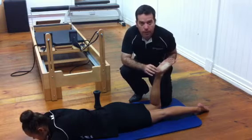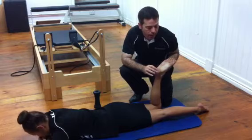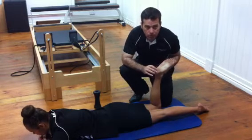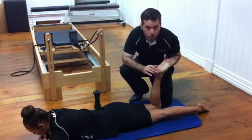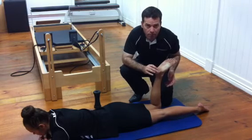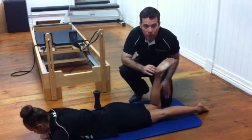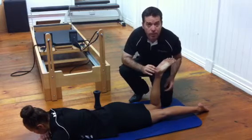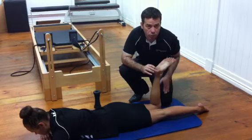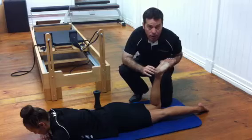Research sort of talks about 10% of the population having this type of plantar fasciitis pain at some point in life, but I think it's probably a lot higher than that, in that most of the population will at some point have some sort of discomfort through their foot or their heel. It might sort of start in the morning and then ease off, and sometimes they won't even address it. So if you are starting to get some sort of discomfort in your foot, you want to know how to start tackling it straight away.